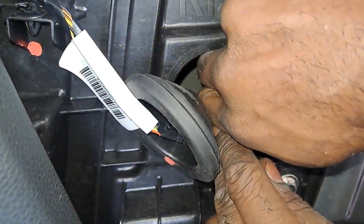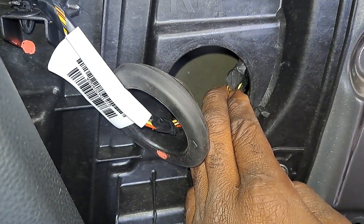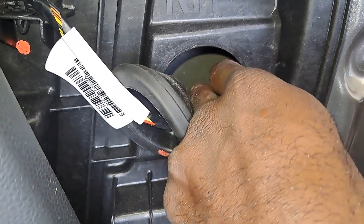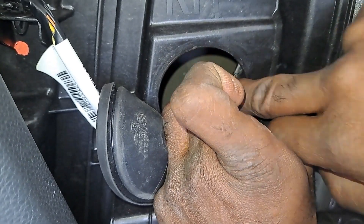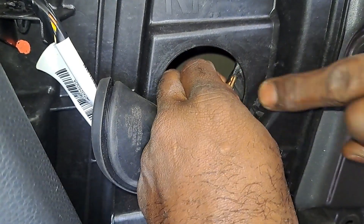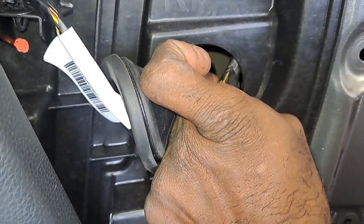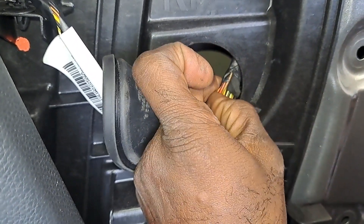Here are the wires that go to our locking actuator. It's up in there, so it would be a good idea to just disconnect it and see if it works. Being that we can't gain great access, we're going to take the white wire down here — if I recall properly, let me pull the wiring diagram again. That should be the wire that goes back to the courtesy lamp, that's what grounds it out. It should not have ground on it, and if it does, there's something going on with the micro switch inside this lock actuator.